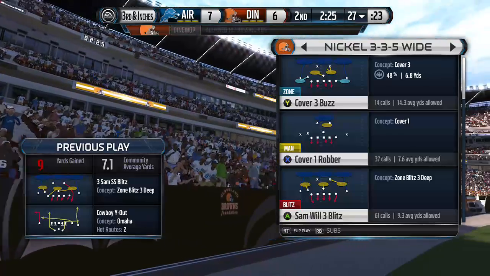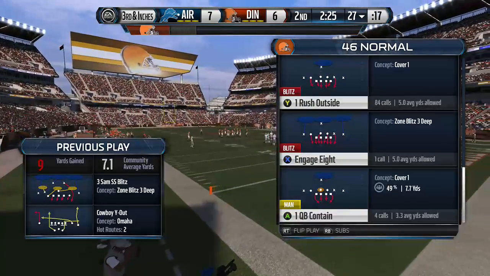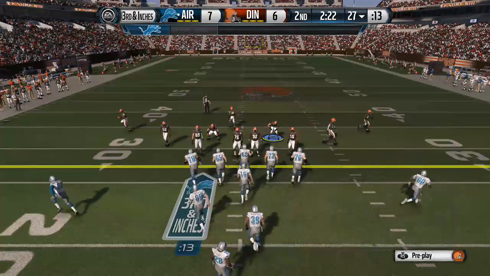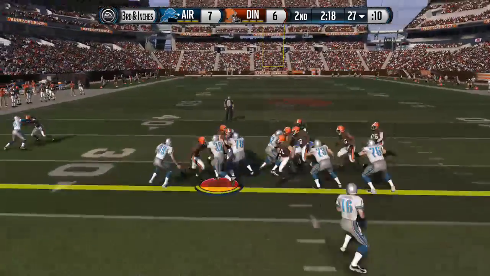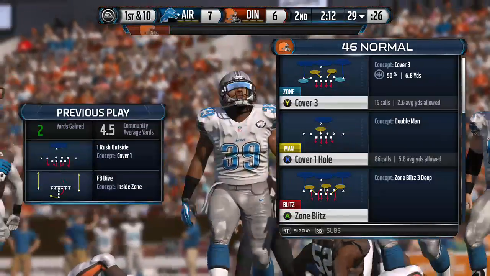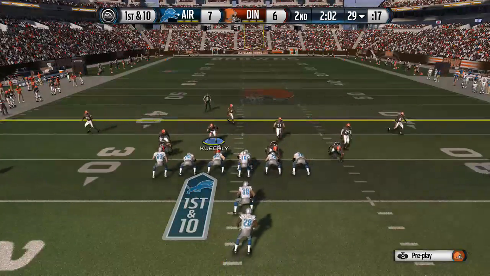To the 20, mark him down at the 19. They come to the line and it's first down. Looks like a cover 3 shell. Lynch is in the backfield, throws the pass, got the completion. Gains 19. The offense is set at the line for the first down after that completion.